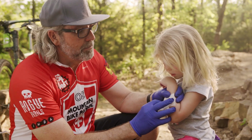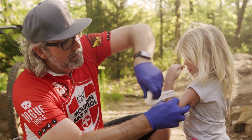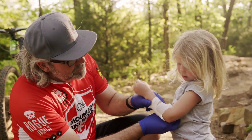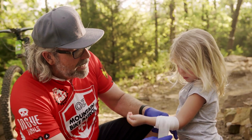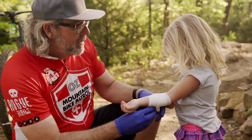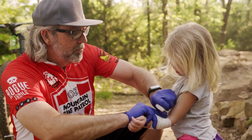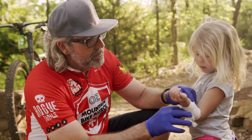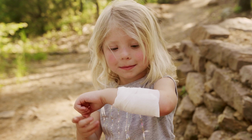and real simple. Hold on, sweet girl. See, like a mummy. All right, we'll get that wrapped nice and loose. It doesn't need to be real tight. We just want to stop the bleeding on it and keep it clean. We're just worried about keeping it clean. And once we get to a spot, we can tear it and then we will tuck it in to keep it good and tight. Like so.